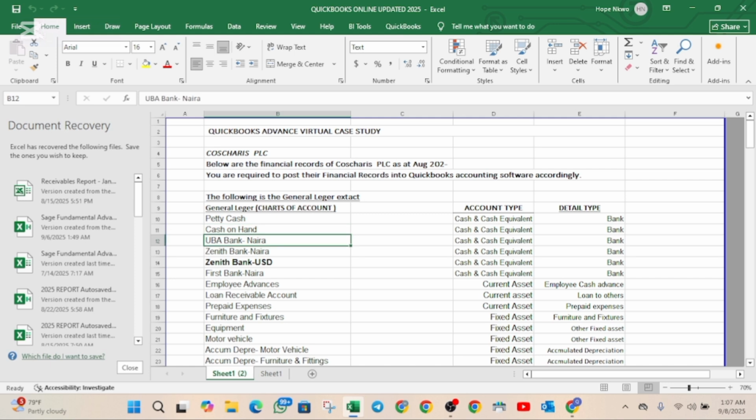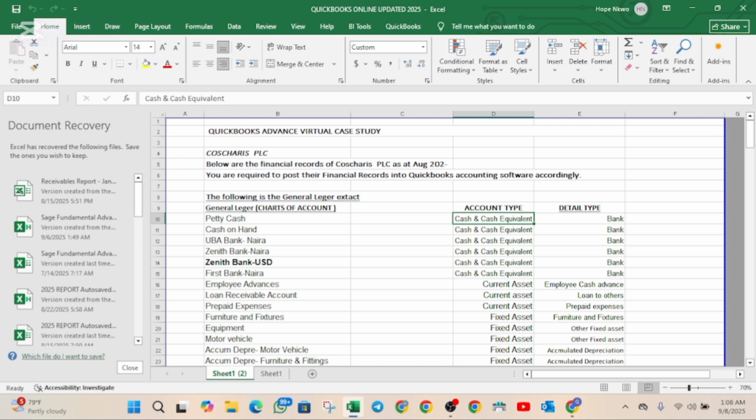Current assets. So these are what? All current assets. And there's an account type for all your cash and cash equivalents, which is called cash and cash equivalents. If you remember, in the desktop version it is only bank that we have, but using the online version, you will see cash and cash equivalents to select. If you're using another accounting software like Sage 50, you will see only cash.